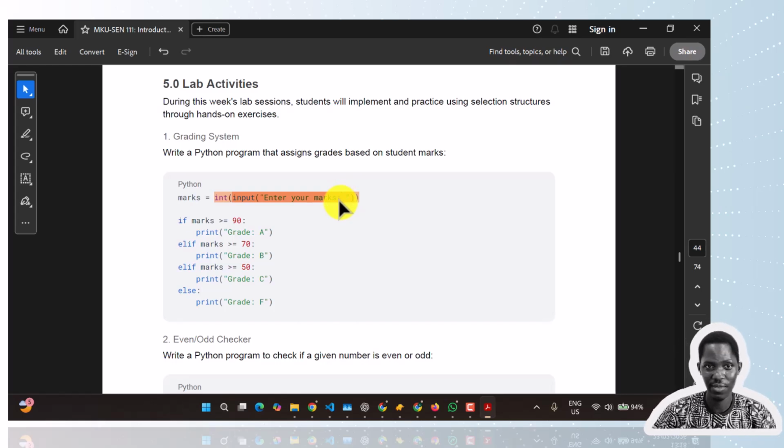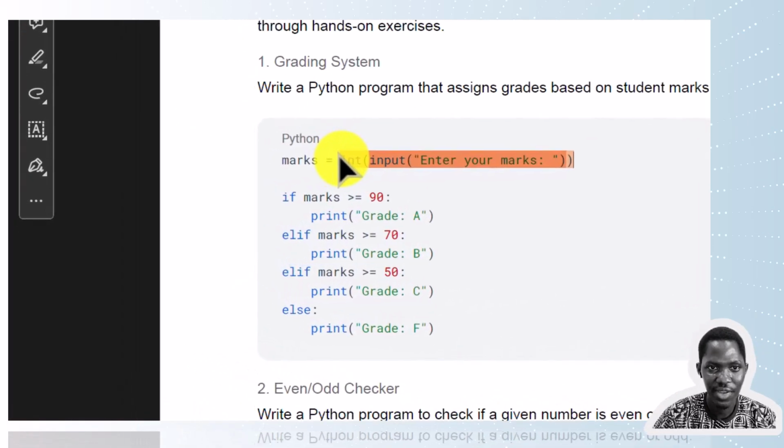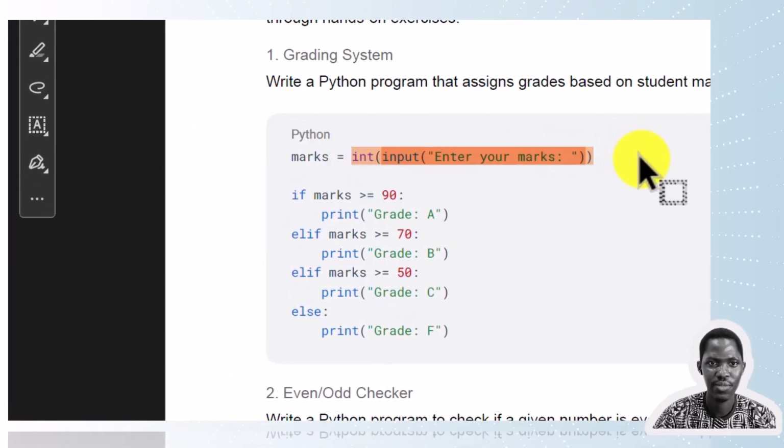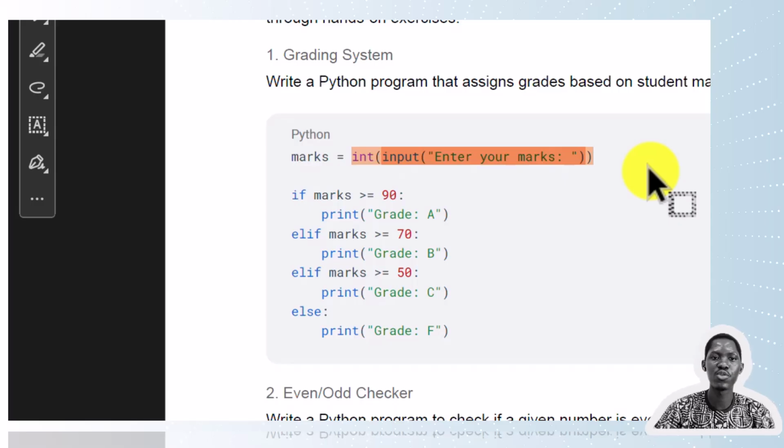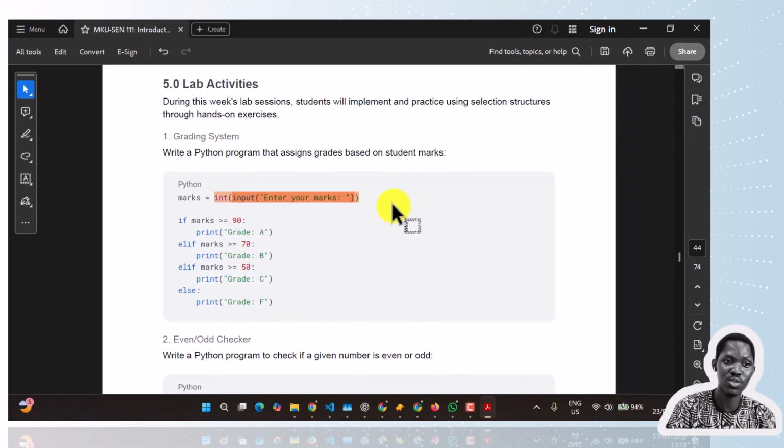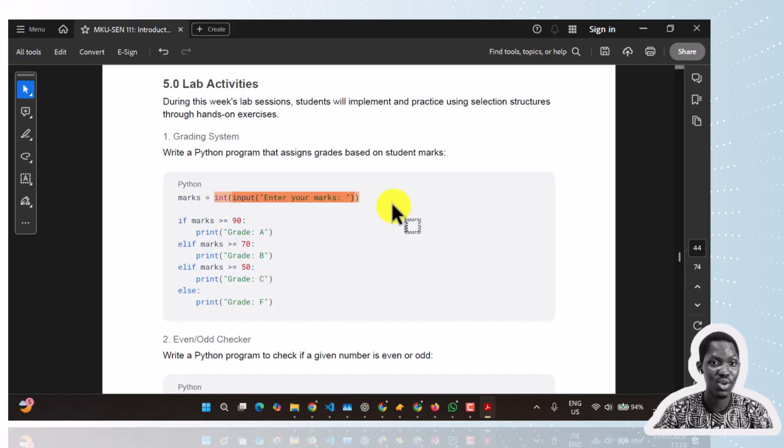So now this int part, what is it doing? Anytime you use input to get the user input, it will always be a string. The data type of the value that the user is inputting will always be a string. So even if the user inputs 50, that 50 is going to be a string.